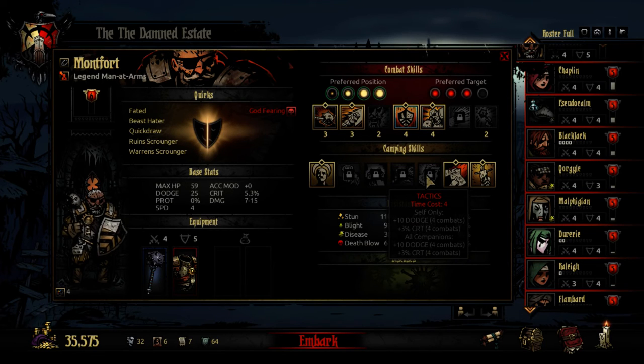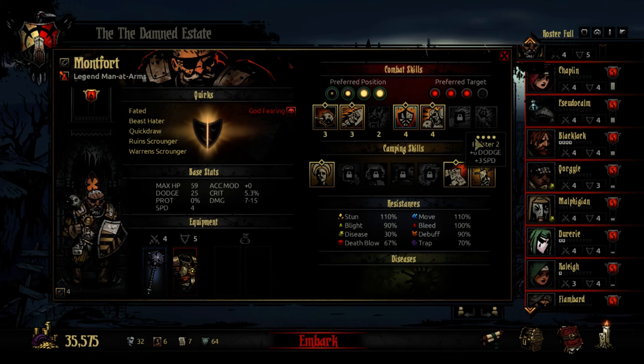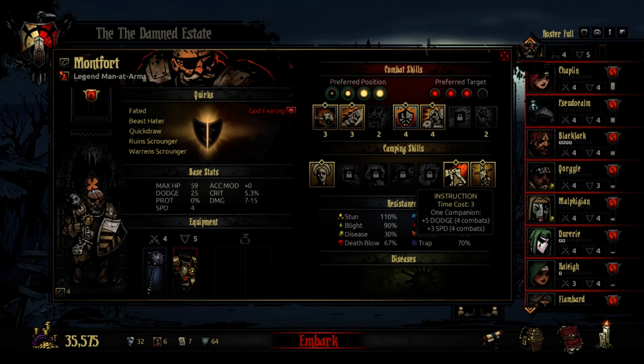Another really powerful camping skill by the Man-at-Arms. He has some really great camping skills, again keeping with the motif that he is the Defender support class. Instruction gives dodge and speed. So it's basically like giving the character the Bolster skill, or a lesser version of it, that lasts for 4 turns, or 4 combats.